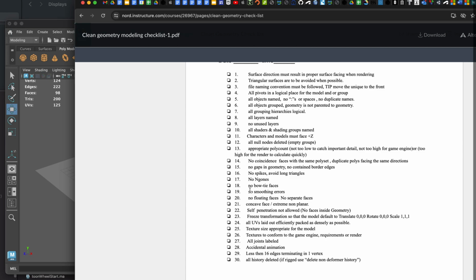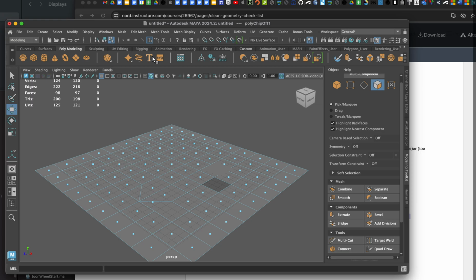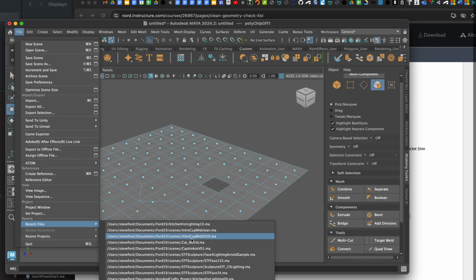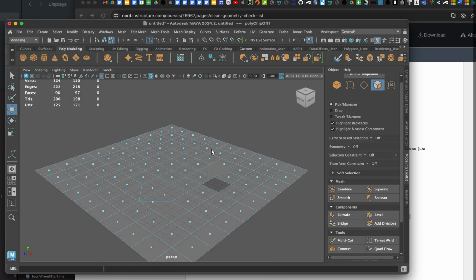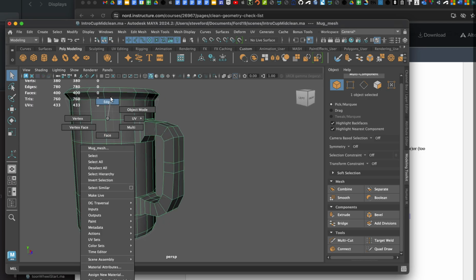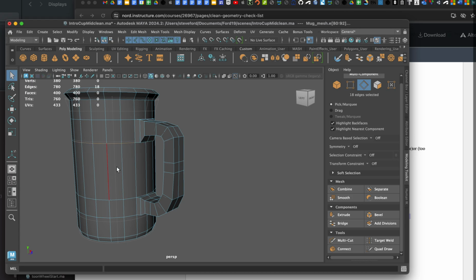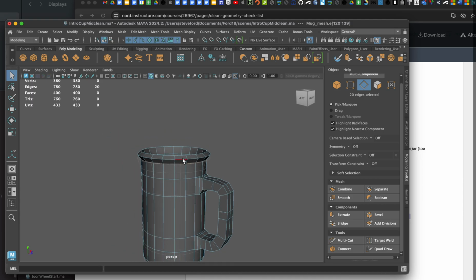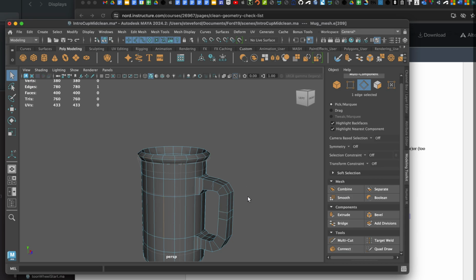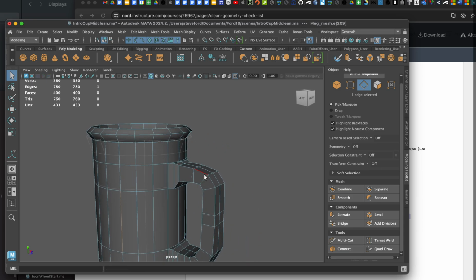Smoothing errors. Let's just get one of the files up again. So the smoothing errors is just your soften and harden edges. Like this guy here, I have him as a hard edge. Maybe he should be a soft edge, and these guys probably should be soft edges.